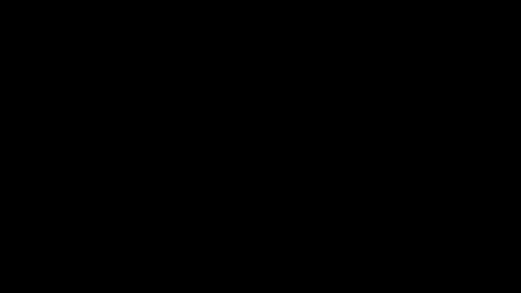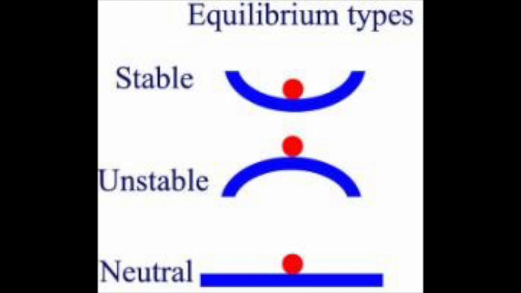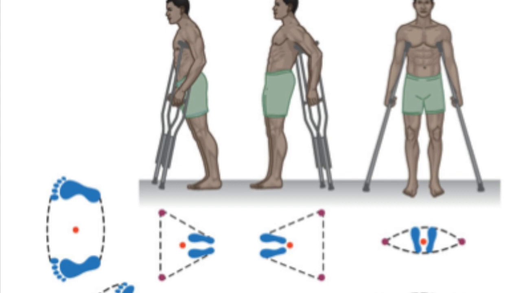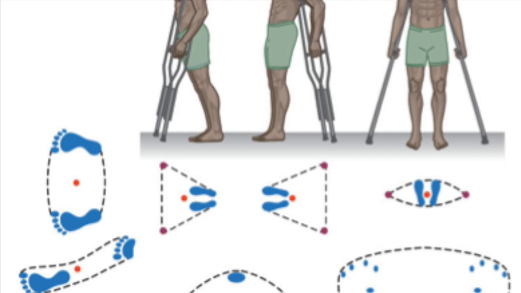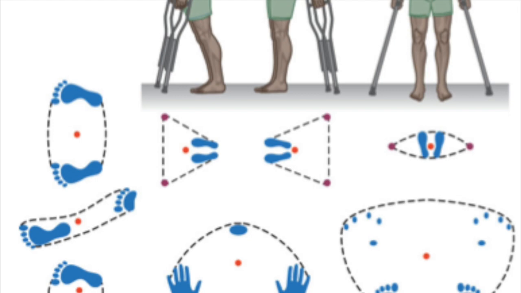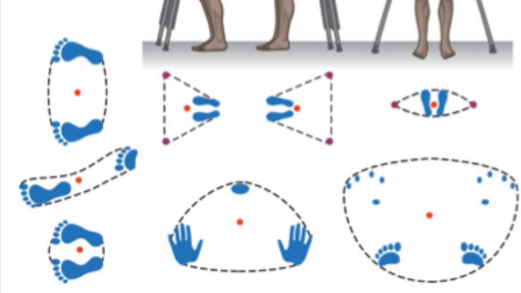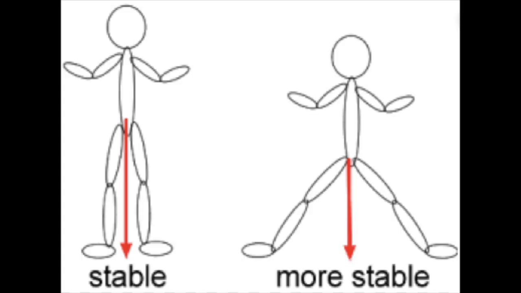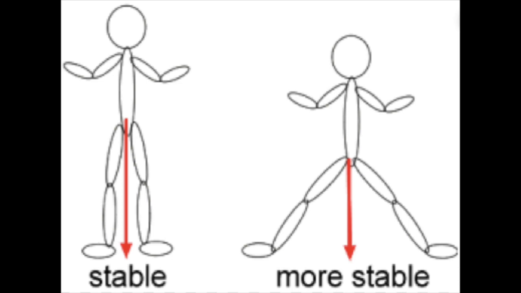Balance and Stability. The stability of an object is defined as its resistance to having equilibrium disturbed. The more stable an object is, the more resistance it has against forces or torques acting on it. Something that affects stability is the base of support. Changing the size, shape, or location of the base of support can make it harder for a dancer to balance, which is the ability to control the current state of equilibrium by the central nervous system. The base of support is the entire area bounded by a perimeter formed by the object's points of contact with the resistive surface that provides a counterforce. Having a bigger base of support means having more stability.